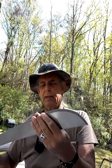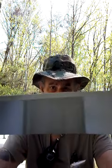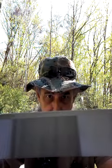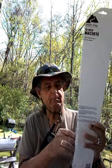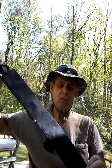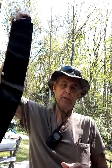Checking the edge. Now I see two grinds. It's got two levels of grinding. You can probably tell. And sharpness, it's moderately sharp. I'm not going to say it's real sharp. It's usable. It's usable right out of the package. Here's the sheath. I'm not complaining. $6.97, 2024. Come on, guys.